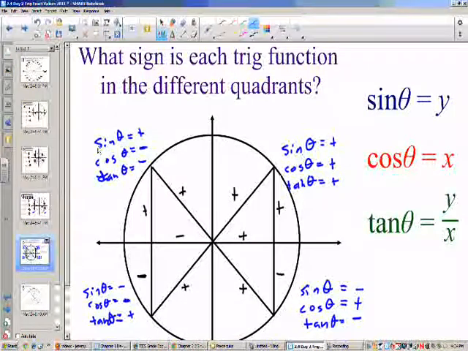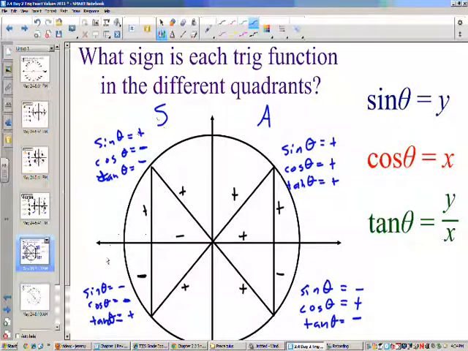So this will show us which sign each trig function will take on in each quadrant. There's a lot of ways people can remember that. Some people remember because all of them are positive here. Sine is just positive here. Tangent is positive here. And cosine is positive here. You can come up with your own term.